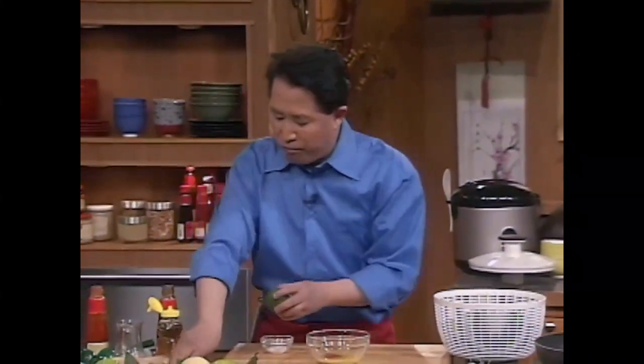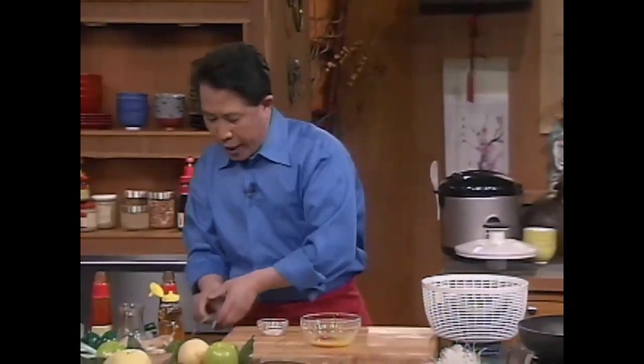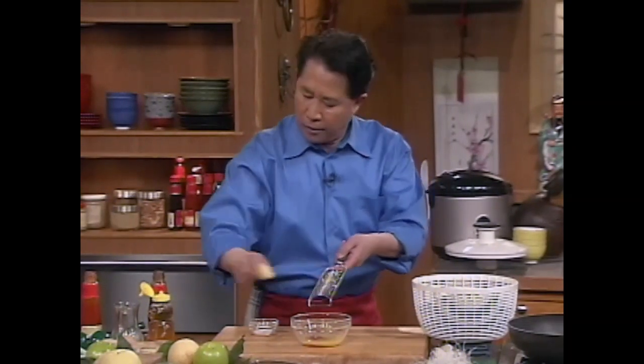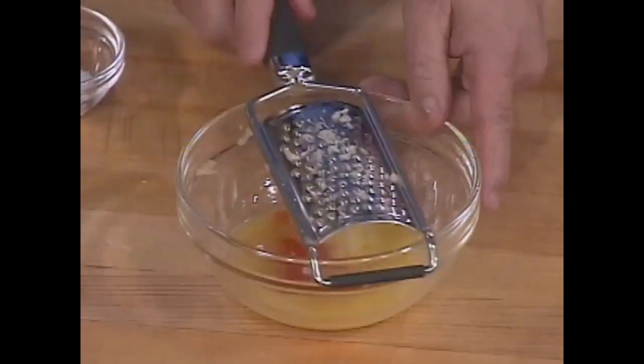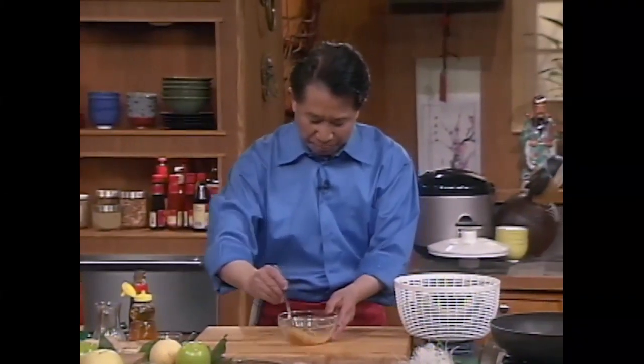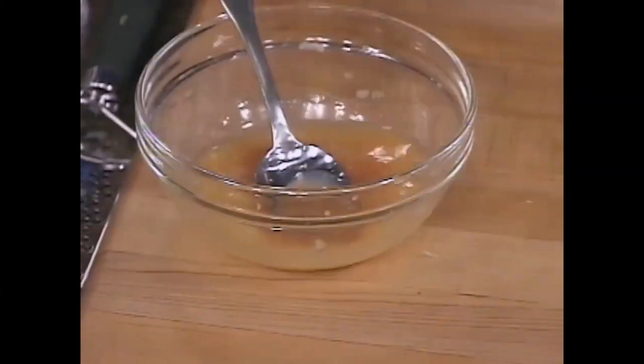How many of you like hot and spicy food? Very nice. Sweet chili sauce, hot, hot, hot. And then also a tiny bit of grated ginger. This way is nice. Okay, when this is all getting ready, we're gonna mix this. This is gonna be our dressing, okay? Now, I wanna do something for garnishing.